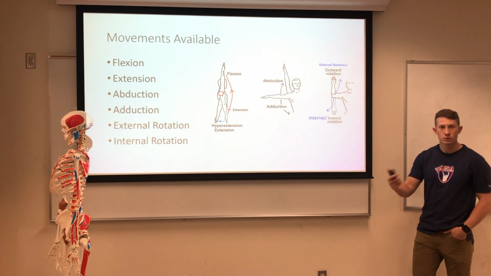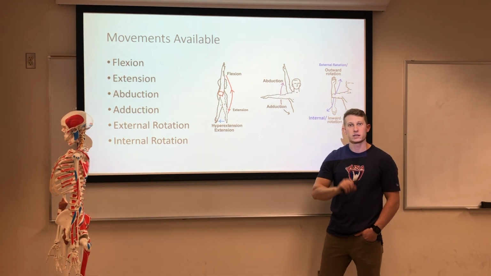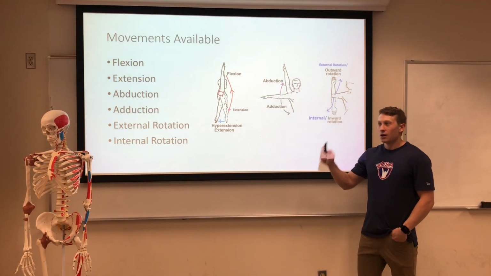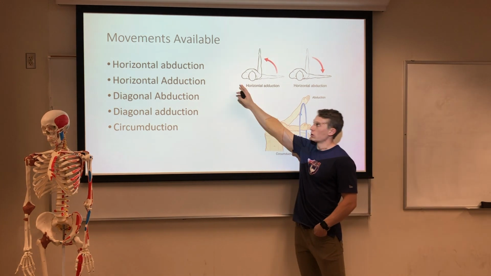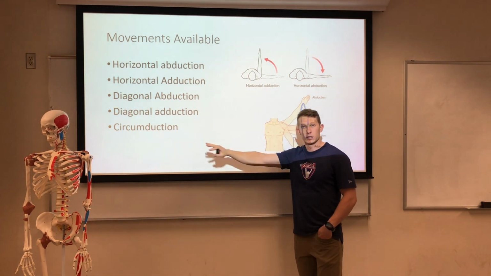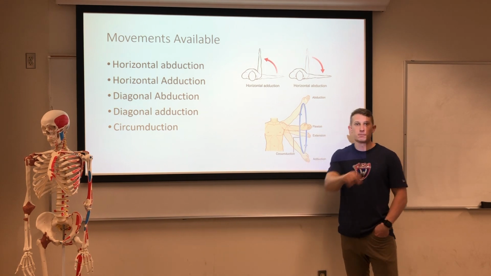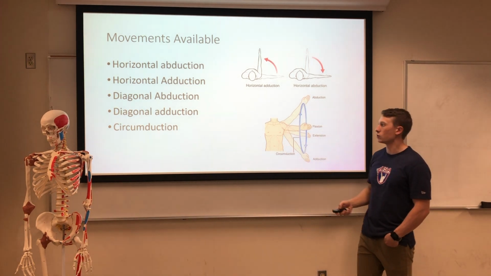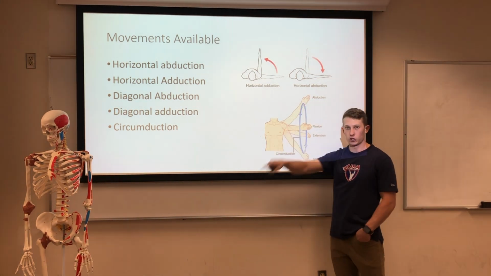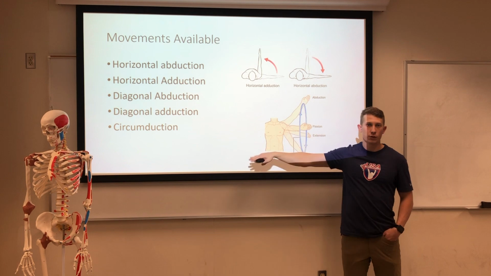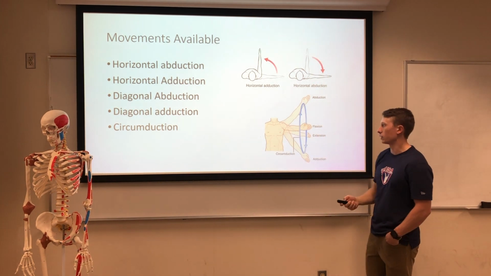Okay. So reviewing your movements, go back through each of your movements. We know we have 3 axes, 3 planes. With those, we also have our multiplanar movements, like our horizontal abduction and adduction, corresponding with our protraction and our retraction, those transverse plane movements, mixed flexion and abduction humeral movements, as well as our diagonal abduction, adduction, and our circumduction that we can get in front, to the side, and up top, as we mix flexion, extension, abduction, and adduction.